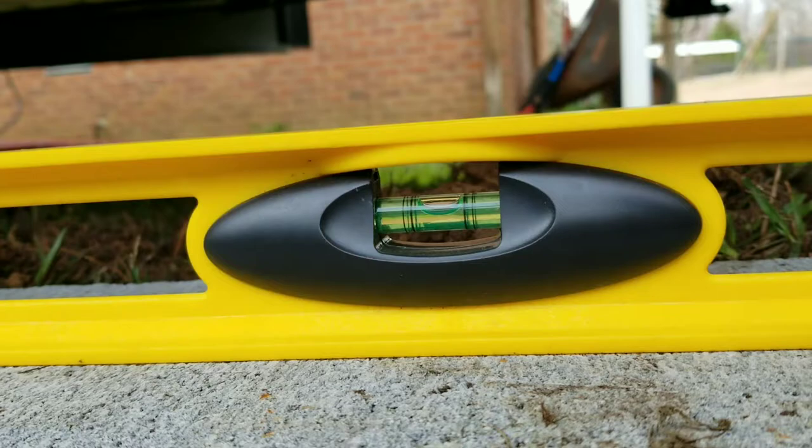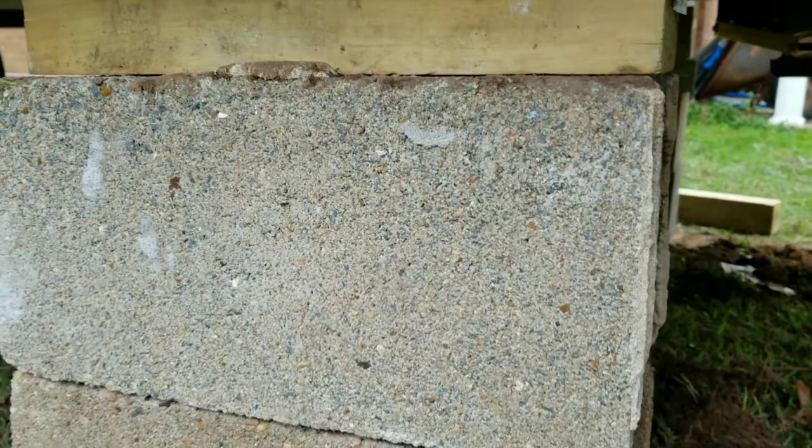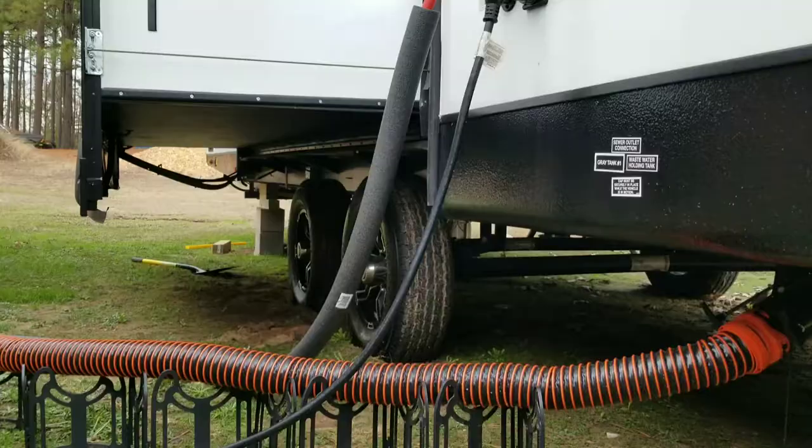That's much better — both this way and that way. We have our platform block level in the ground. Now we stack our cinder blocks, and if you don't know already, cinder blocks are strongest when turned with the holes vertically. On top of that we put our treated four-by-four, and above that the I-beam will settle back down on top.